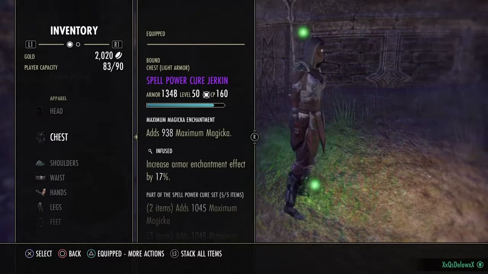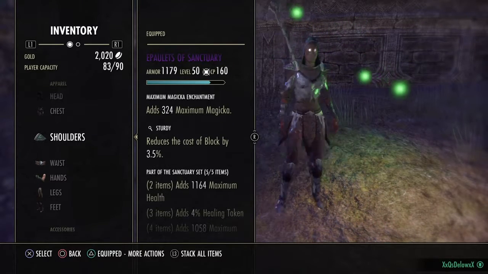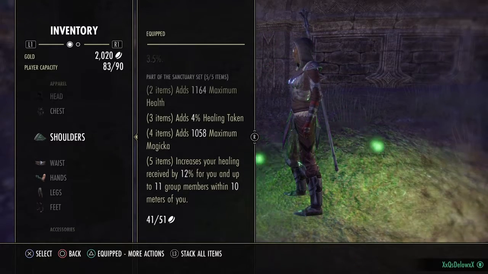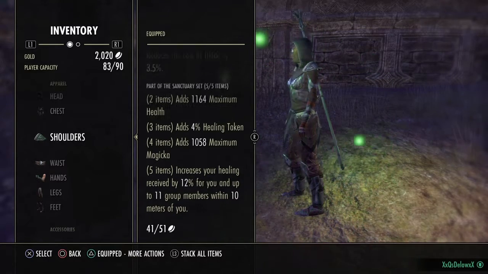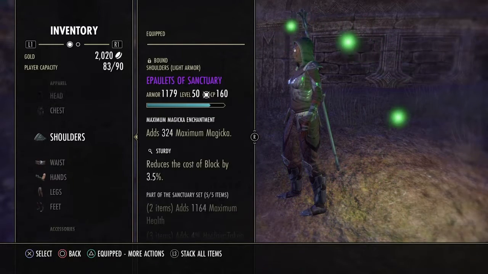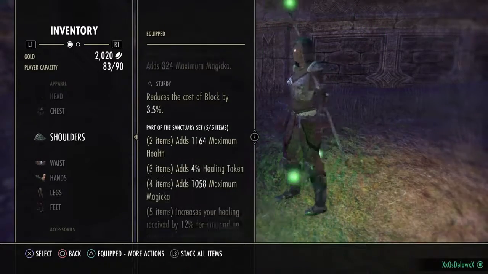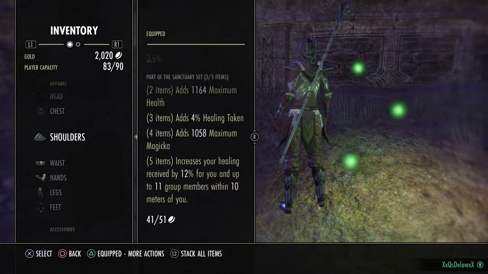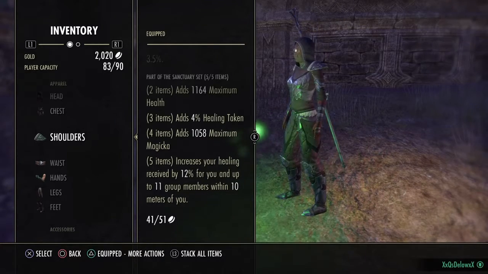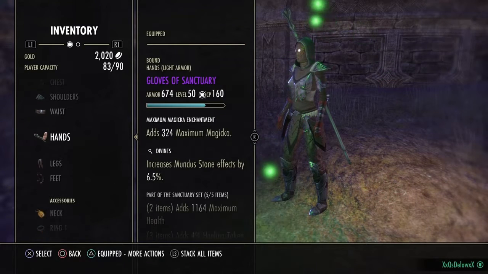The second set is Sanctuary for the extra healing. So you could increase people's healing by 12%. It doesn't matter what color your gear is for Sanctuary, because you still get that flat 12% increase on people's healing received in your group up to 11 people.